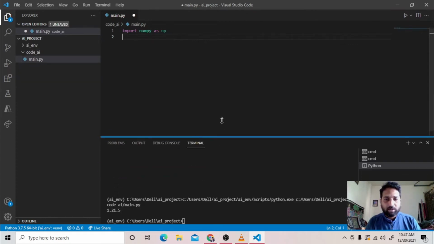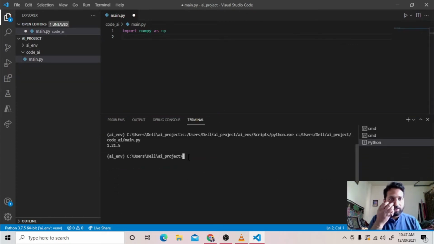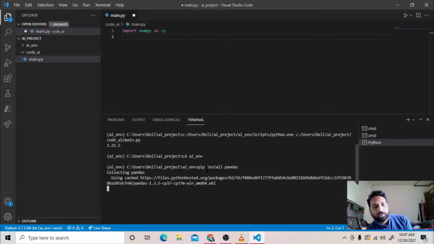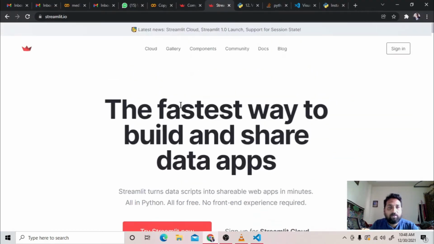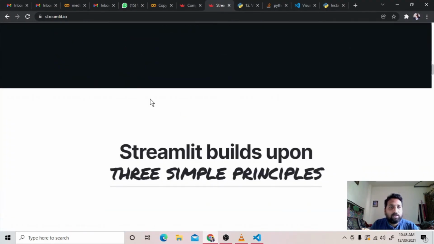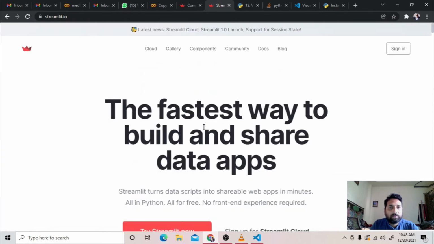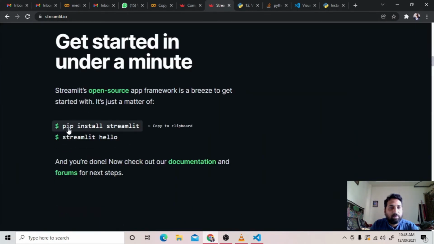The next task is to install other libraries. So we go back to cd our AI environment. We are now in our environment folder. Now let's install pip pandas. It is installing now. We also have to install streamlit, with the simple command pip install streamlit.